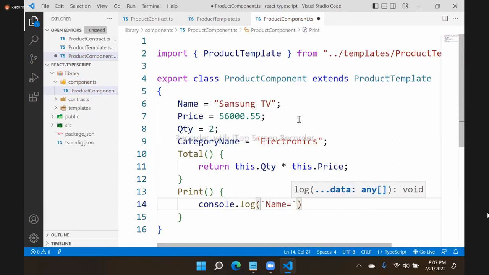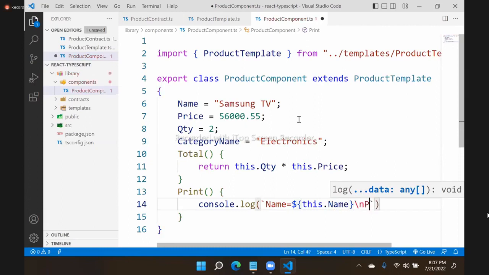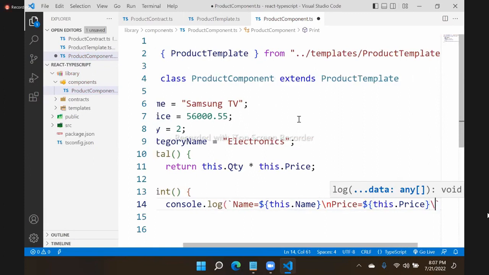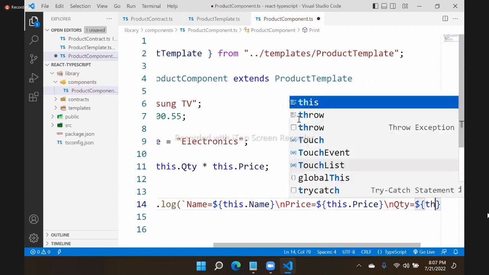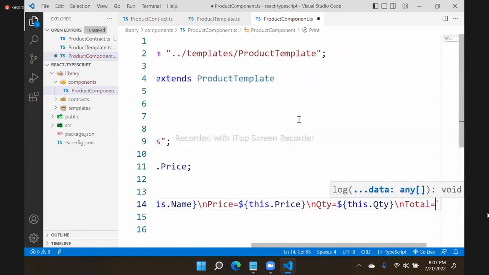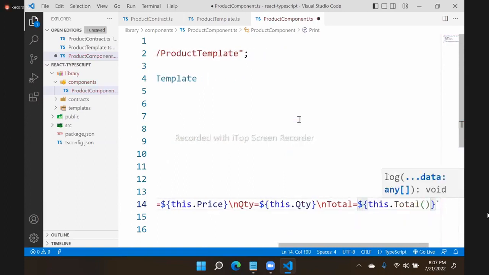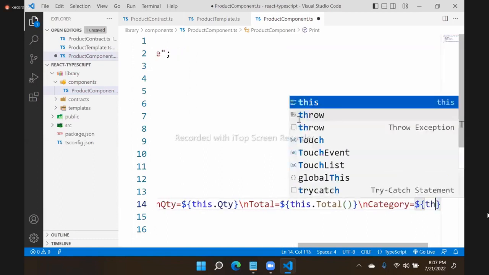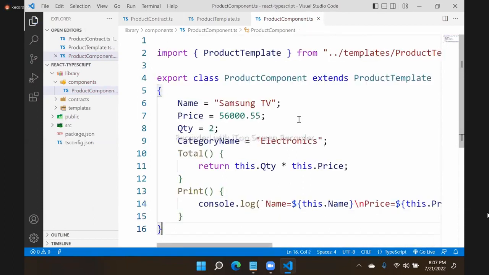Console.log, it has to print the name, this.name, and it should print the price, this.price, and the quantity, this.quantity, and the total is equal to this.total, and the category is equal to this.categoryName. These things we need to implement. That's done. Now your library is ready.